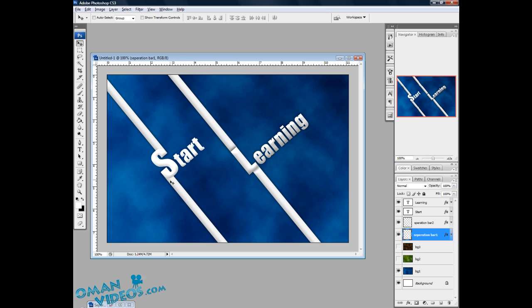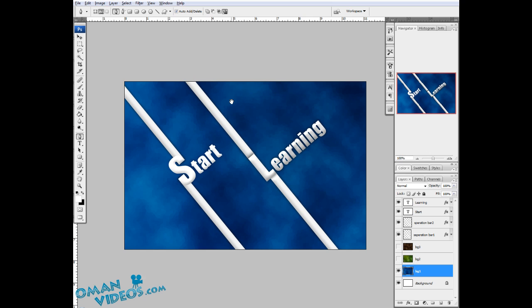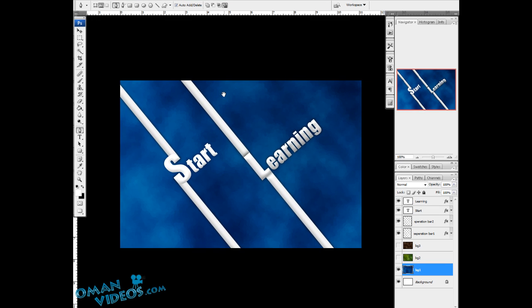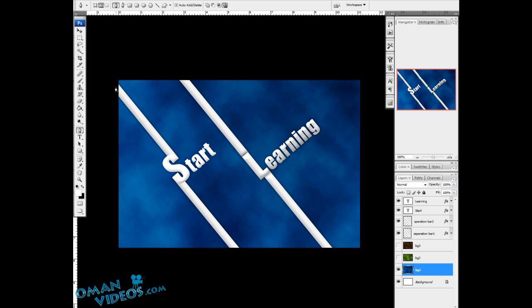So since we know our separation bars are here and here, click on the first background using your pen tool. Make sure paths is selected on top. After that, press F twice so that we have a full screen. Press it again so that we get a black background. After that we click straight here. We'll need to take out this part separated from this side. So since we know this is the place, keep on clicking, it doesn't matter once you're behind the S, since the background is behind, come back straight here.